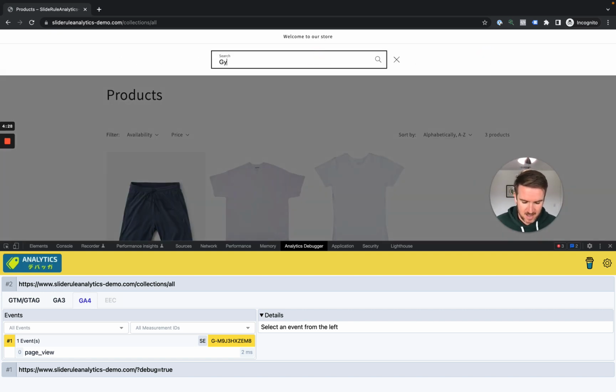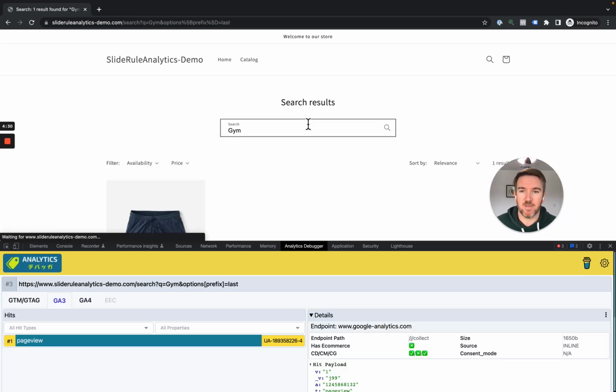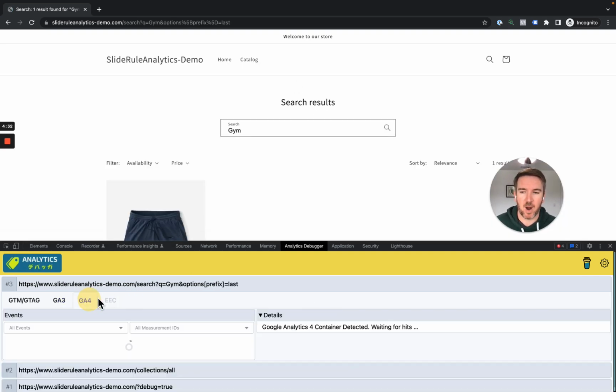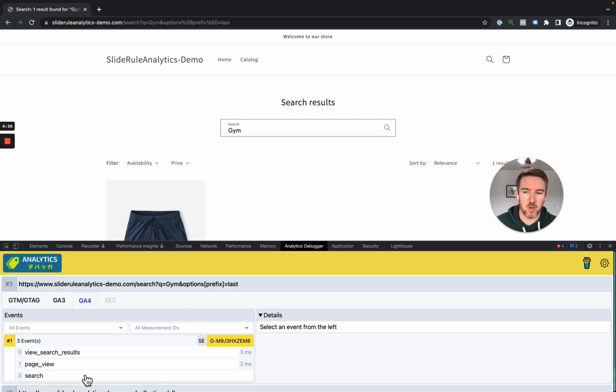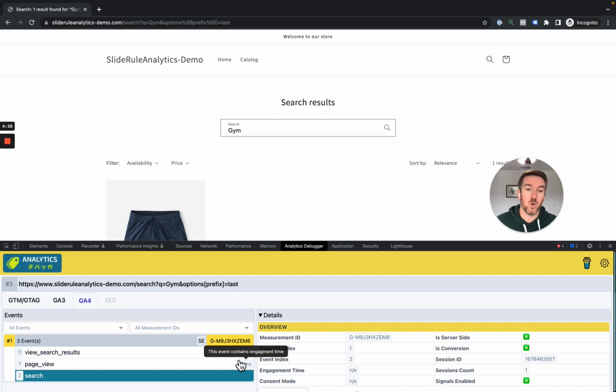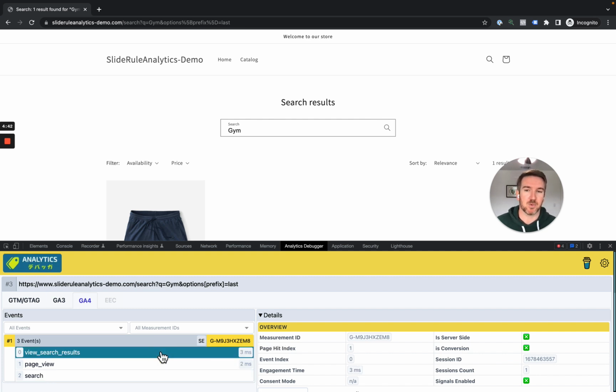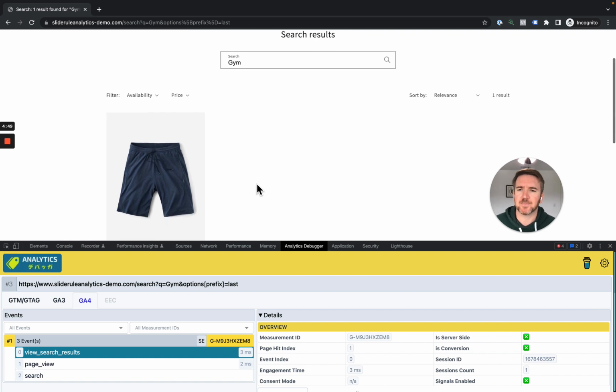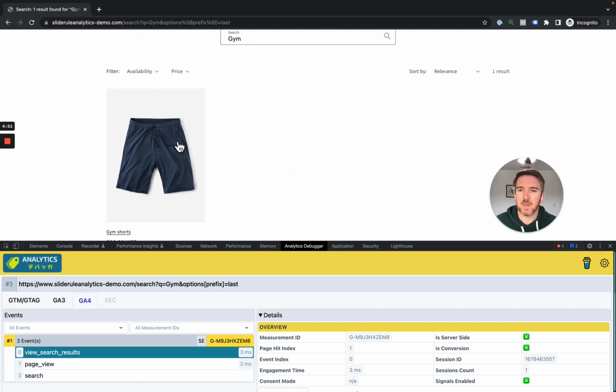Shopify does send a search event. So when someone searches for a product, it sends that here. So that's nice. It sends both a search, which tells you what the users were searching for, and also a view search results, so you can see. So if you're interested in optimizing your search, it does do that. That's really nice. Okay, cool.